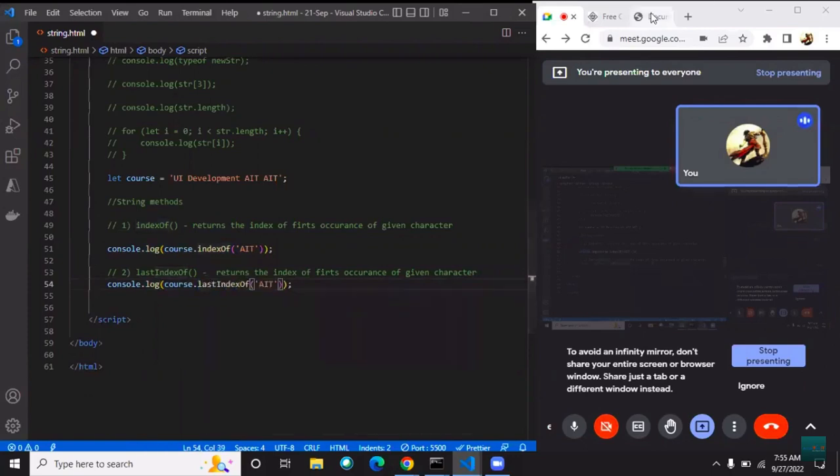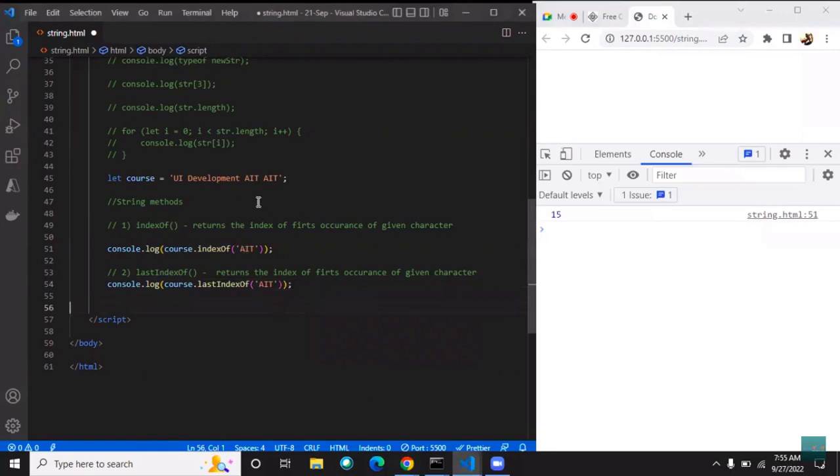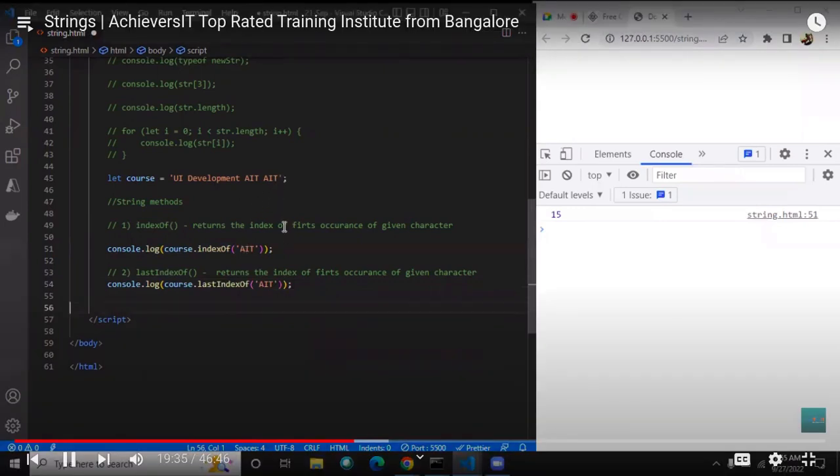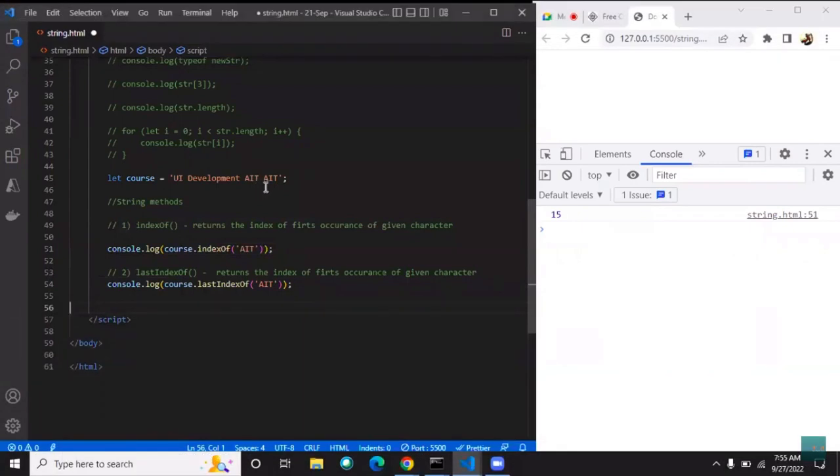So what is the lastIndexOf AIT? The same: 16, 17, 18, 19. It starts at 19, right? So in the entire set of characters, where does this character exist? The first index is the first sequence in the characters, and the last is the last occurrence.